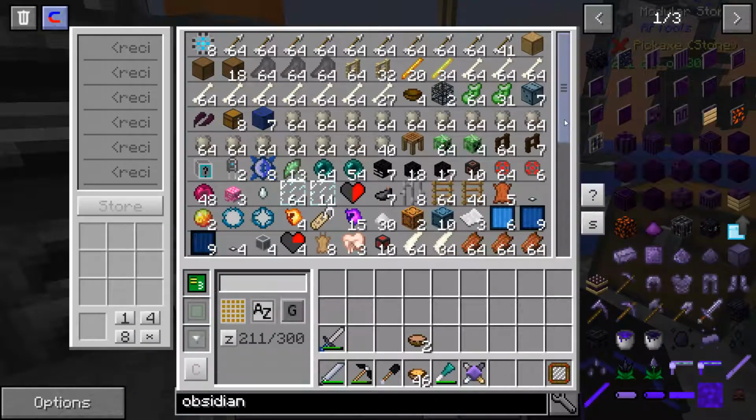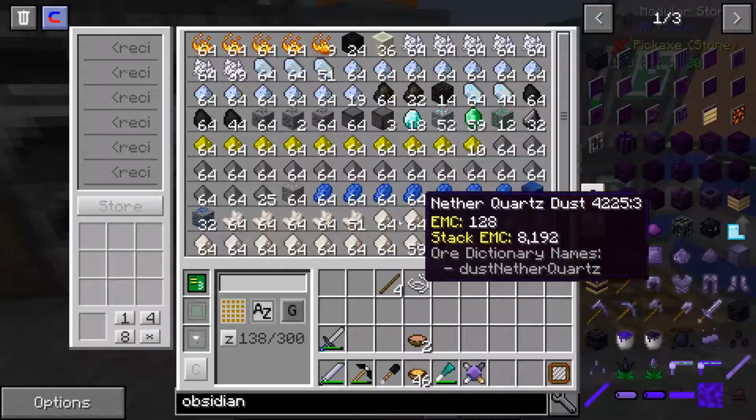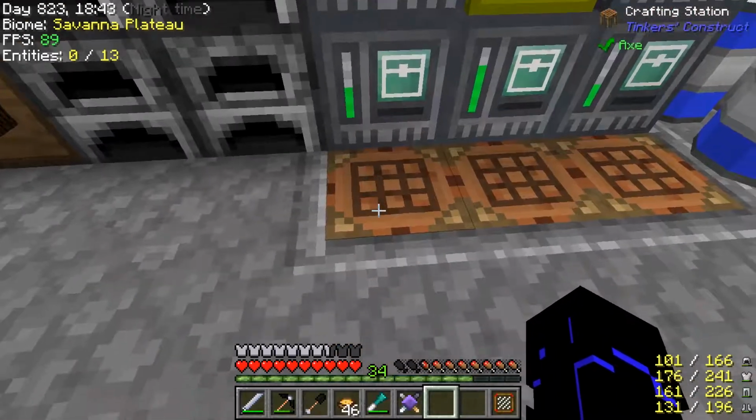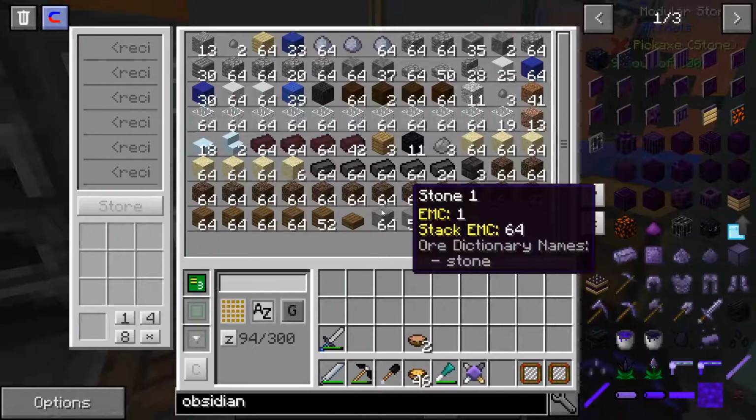Let's go ahead and do that. I think it's 4 sticks and 4 string. No, 1 string and 4 redstone. There we go. And let's see if I remember it. If it's not this, it's just flip the sticks and redstone. Yay, I remembered it. All right.